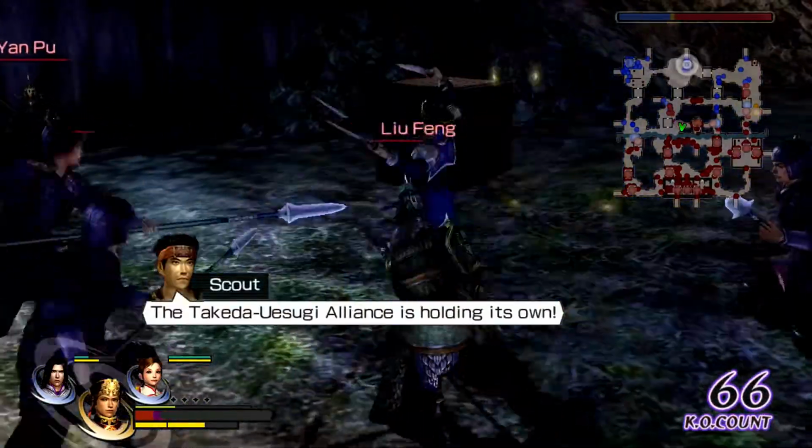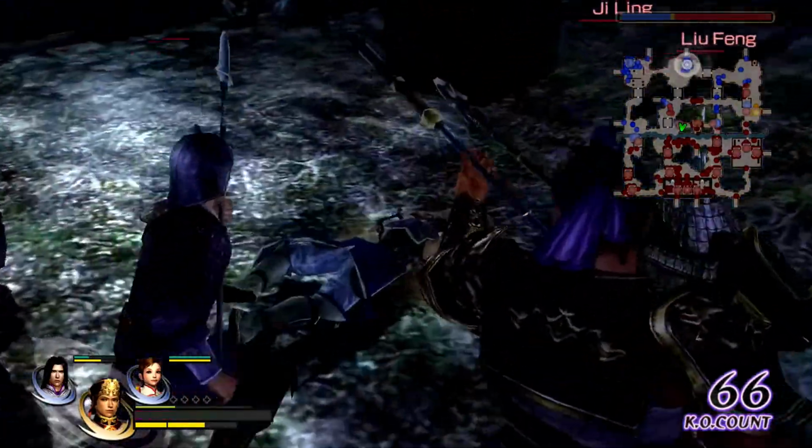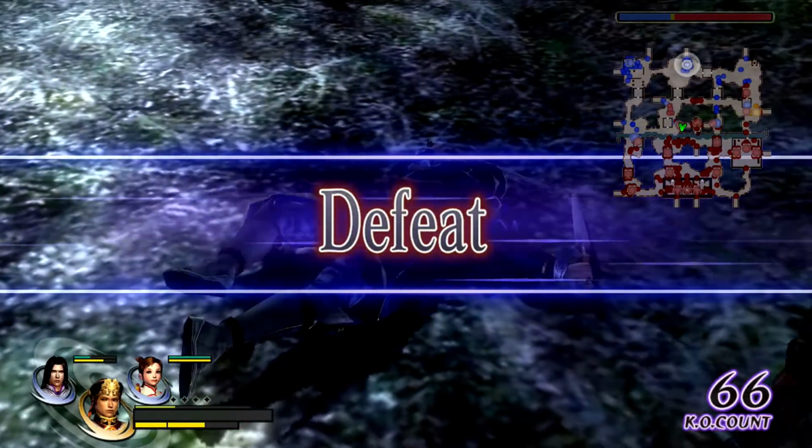The Takeda Uesugi Alliance is holding its own. Oh, no. That was going to happen. That was not going well from the beginning.